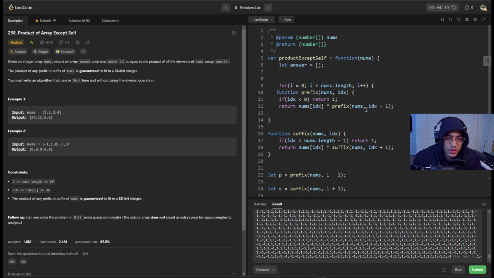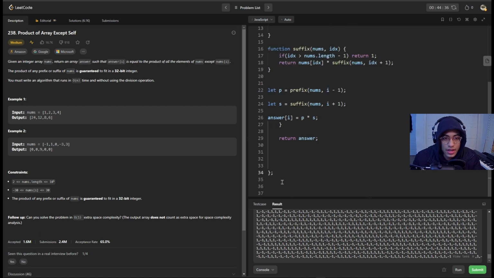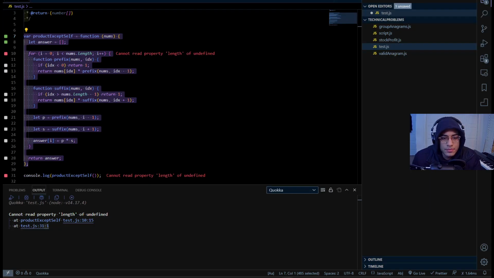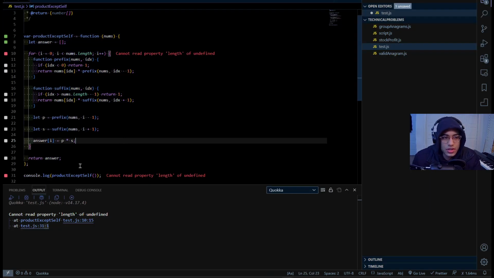So I need to find a way to make it O of n. Now, I doubt that I'll be able to find that solution within the next few minutes, but I'll try. And if I can't, I'll simply look at the answer and I'll study it. But let's try to find something.